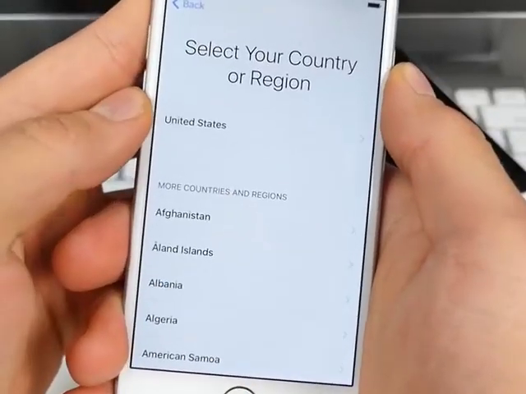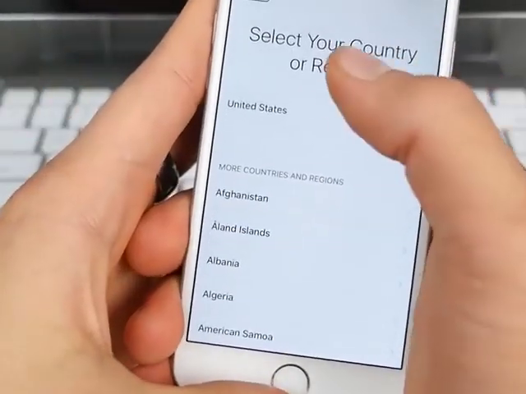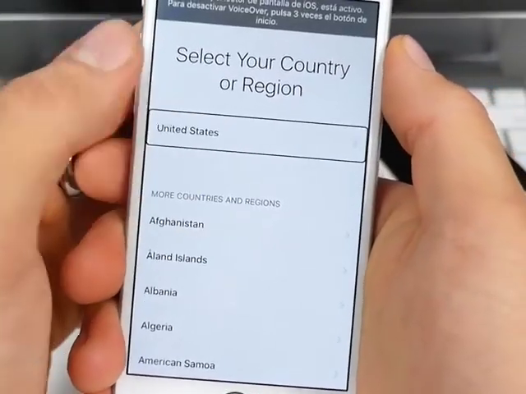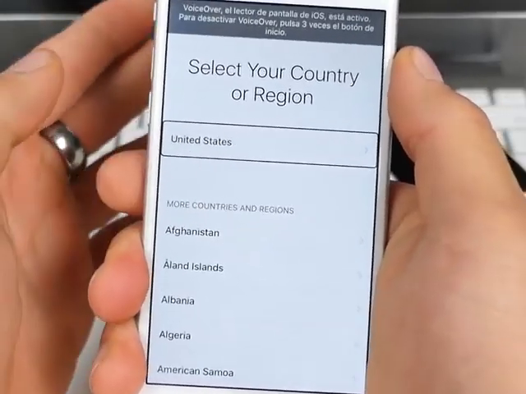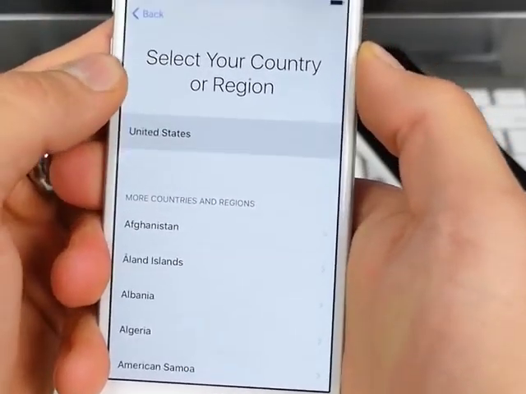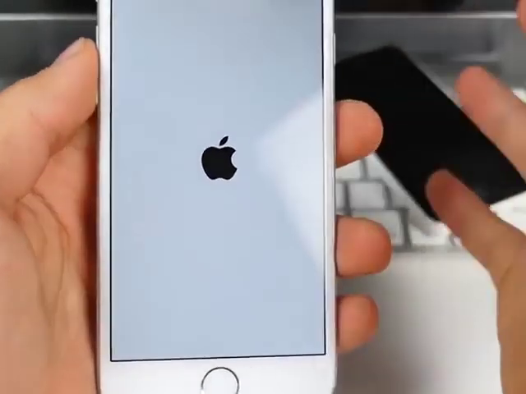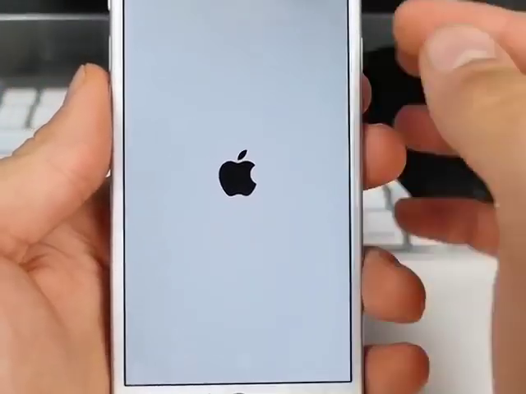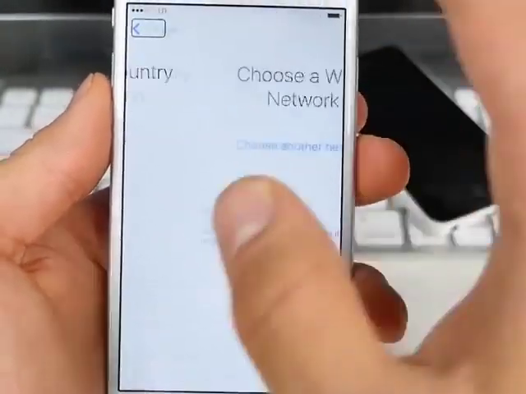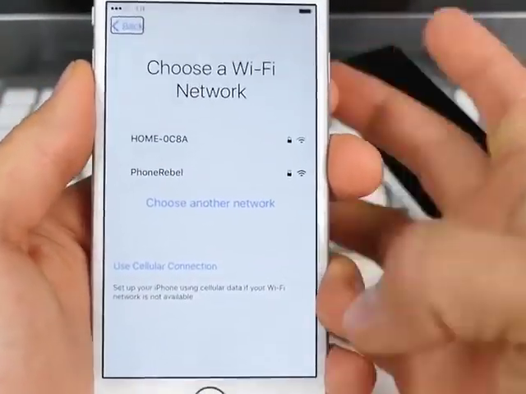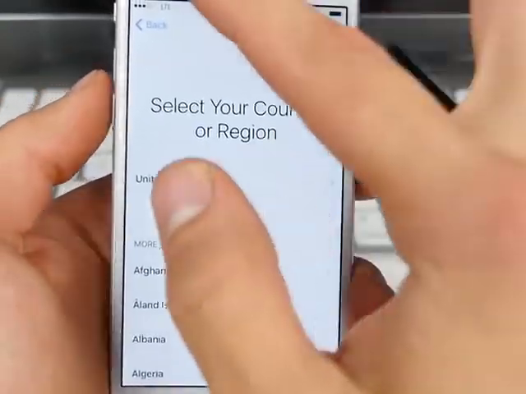Triple click the home button to enable voiceover. Okay. And then select the language that you're not currently set up on. Double tap on it and start spamming the power button. And eventually your device will reset just like that. And same method, you will actually see the home screen right there. I mean, for those people that like tinkering with things, take a look. Maybe you can discover something.